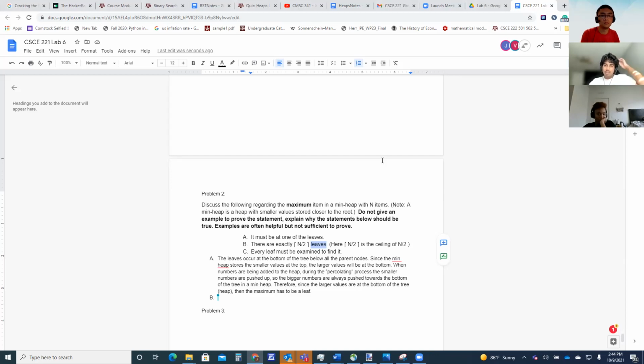That's just the number of leaves there are at the bottom. How do you phrase this? Oh yeah, this is up to 2 children.